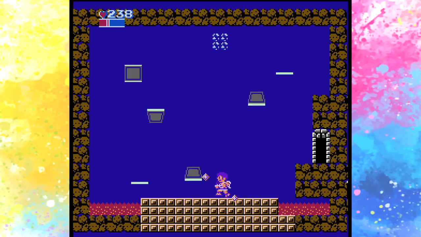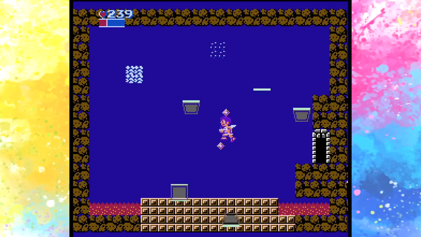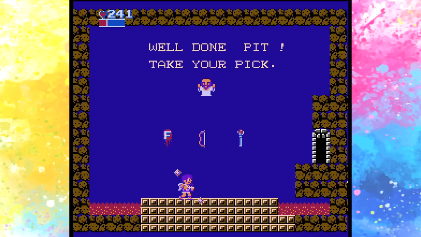All you have to do is survive. You don't even have to collect the hearts. If you don't collect the hearts, that one will not respawn. But John is doing it anyway. I fight for hearts! Oh my god. You did it! Thank you, Jesus! Well done, Pit.